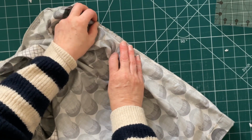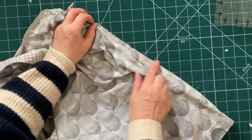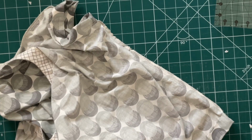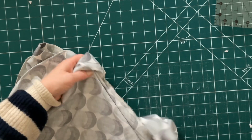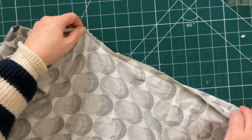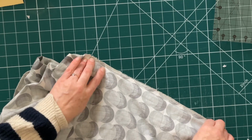I forgot to film this, so I'm just showing you how I did it and where I did it. You just stretch out the seam so it's straight rather than curved whilst you overlock, and you do the same for both sides. Then iron the side seams, pressing the seam allowance to the back.